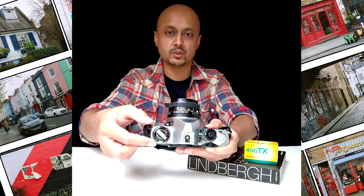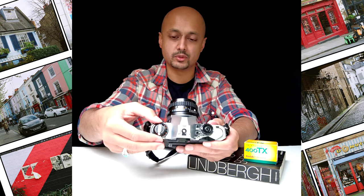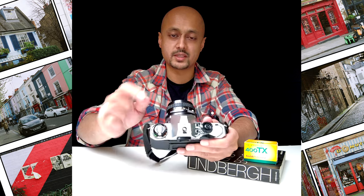Let's look at the top of the camera. On the far left-hand side, you've got your bracketing exposure setting. If you want to change it, it's really quite simple — just rotate the dial and you're good to go. It's easier than the Nikon FA, actually. Really simple to use, so that's something you'll use on a regular basis.